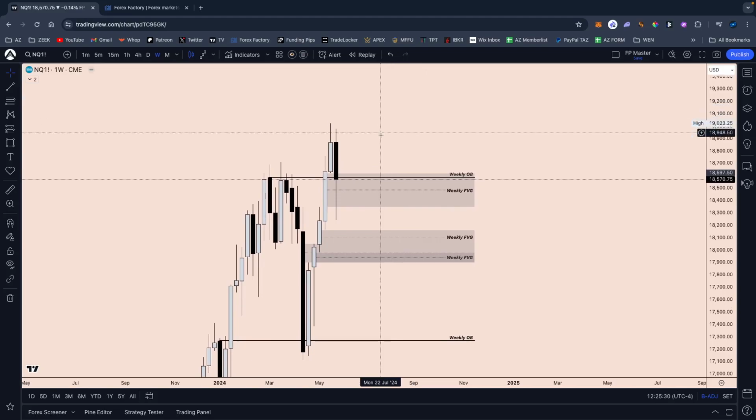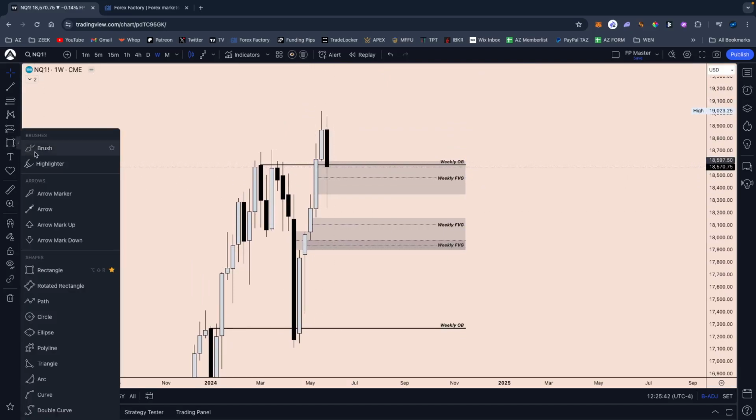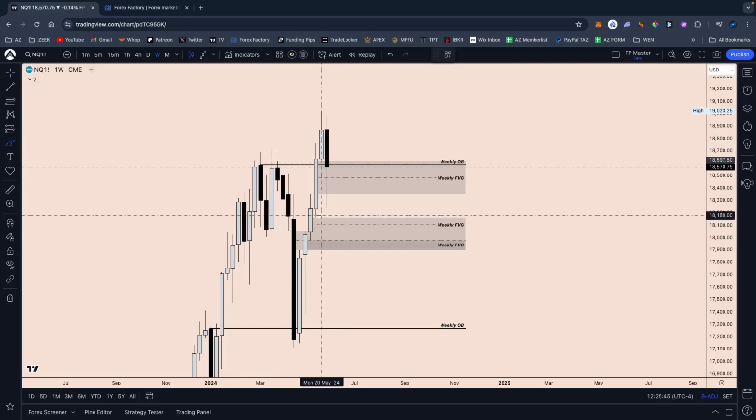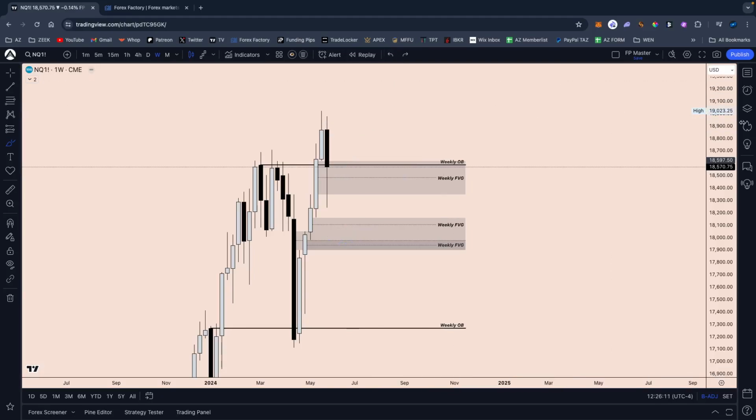You want to add anything to that? Feel free, really feel free, Kati, for example, to share your thoughts here on a weekly time frame. That's scenario number one, we simply hold support here. We filled in this entire highest bullish fair value gap, continue higher from here. But we could also see next week close below the weekly fair value gap with a wick into this fair value gap, and then see the week after that close somewhere here, and then we continue higher. Essentially, what already happened on a monthly time frame a little while ago.